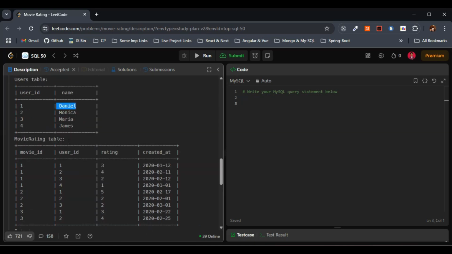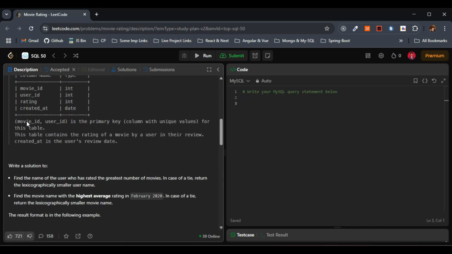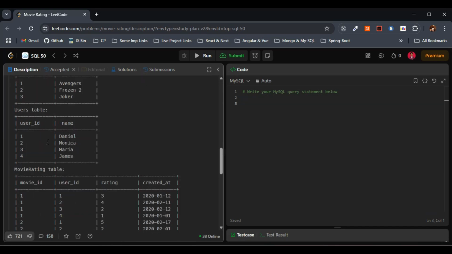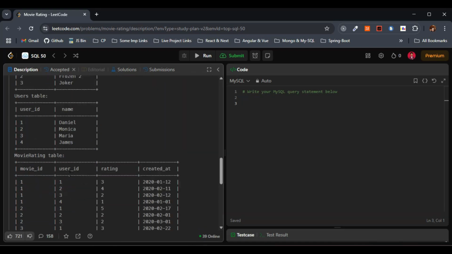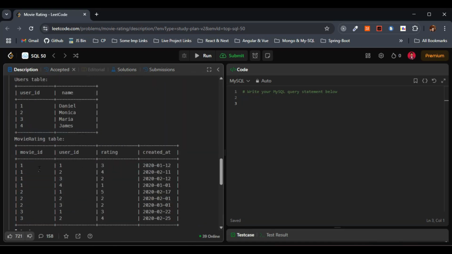They have given the MovieRating table as well, which consists of the columns movie ID, user ID, rating and created at. The first three are of type integer and created at is of type date.